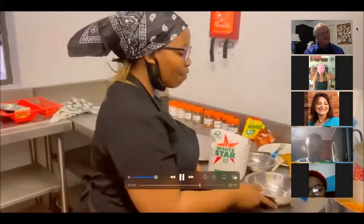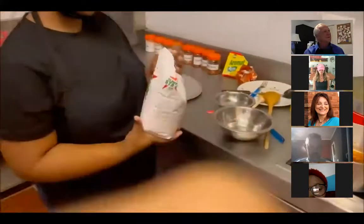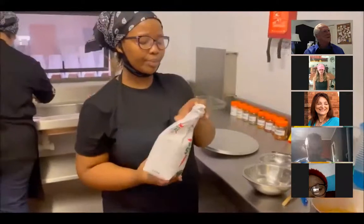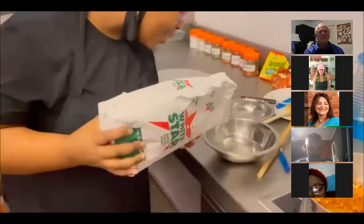One can add the maize meal straight to the pot, but the clumps might not stay nicely mixed, so it depends on how one does it. But for me, I don't want to take any risk, so I don't get any clumps. So I have a bowl with cold water. I'm going to add my maize meal here in this cold water.